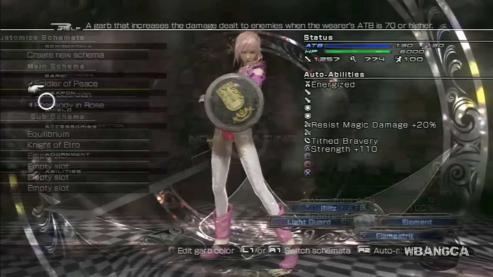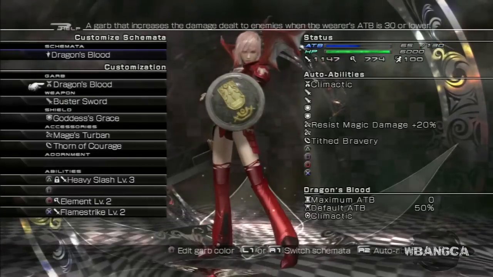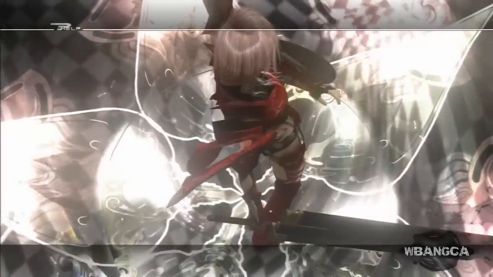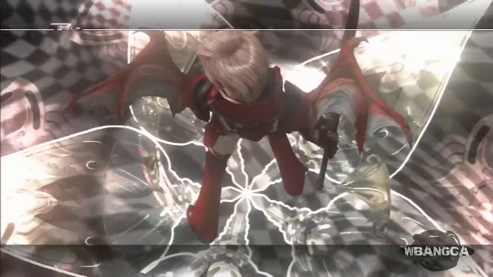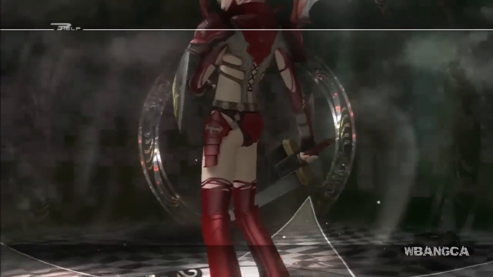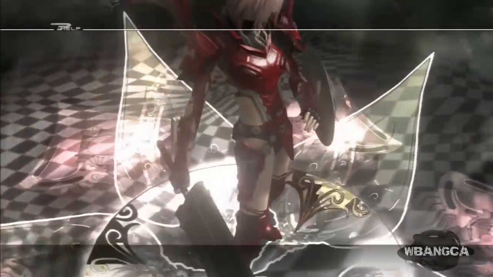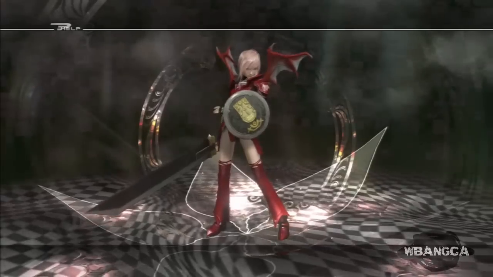Now let's take a look at Dragon Blood. I think this is one of the coolest outfits I've seen anywhere. I mean, wow, I like dragons and stuff. Look at the symbols, look at the wings. Although the wings will probably not help you in battle, but it looks cool. And I guess I'm not sure if it's plastic in front or whatever, but let's move out.